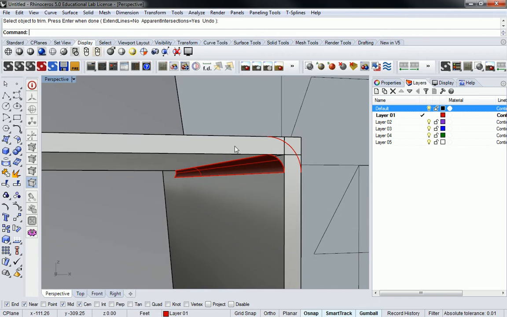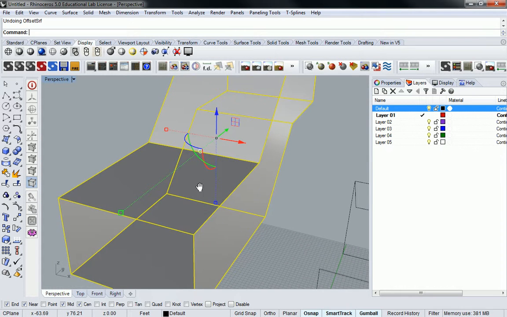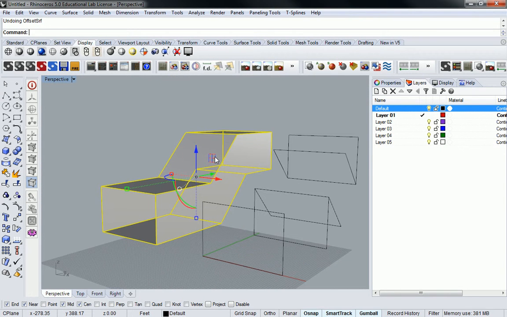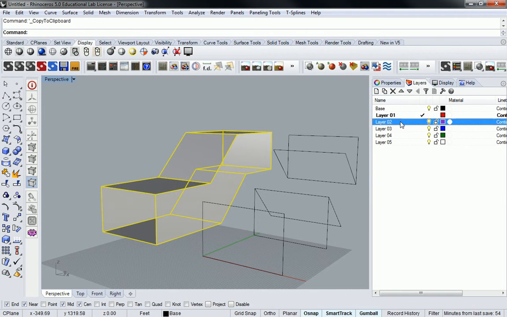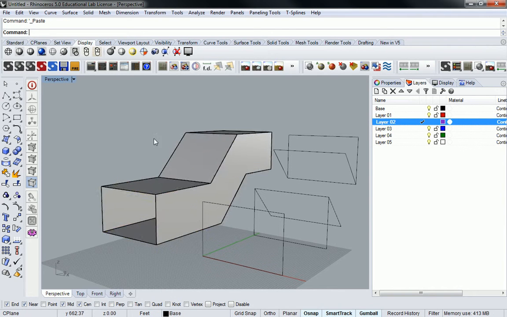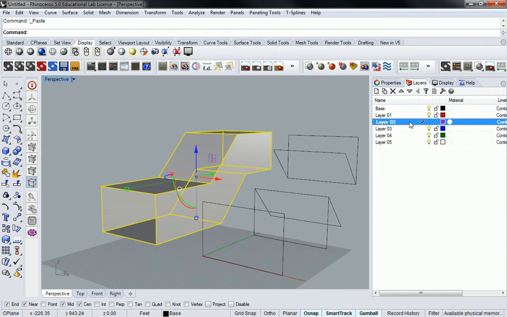So here's what I would suggest otherwise. When you're doing volumes like this, my best suggestion is to actually retain what, usually I keep all of this geometry, right? So I'll call it base or something like that. And then I'll actually copy that and then paste a new one in and then put it on a new layer.